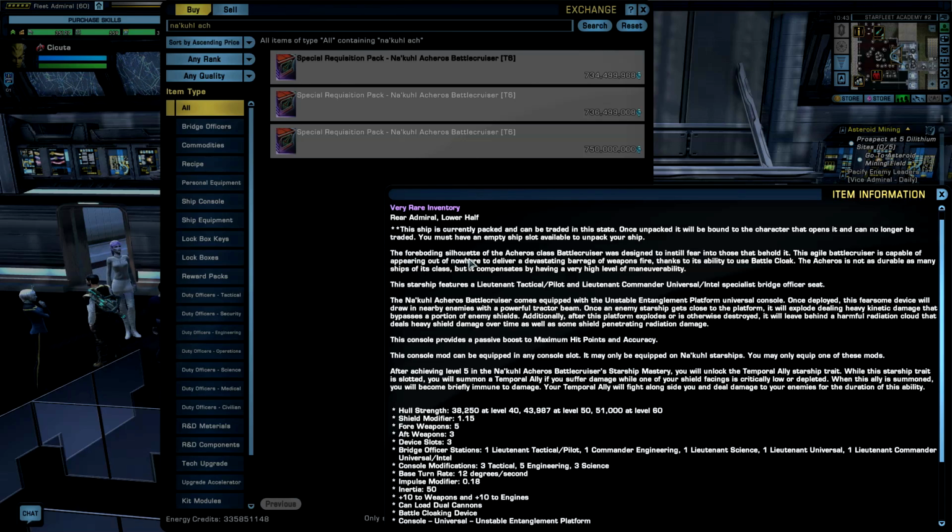The forbidding silhouette of the Acheros-class Battlecruiser was designed to instill fear into those that behold it. This agile battlecruiser is capable of appearing out of nowhere and delivering a devastating barrage of weapons fire, thanks to the ability to use battle cloak. Really cool to see this on a ship.